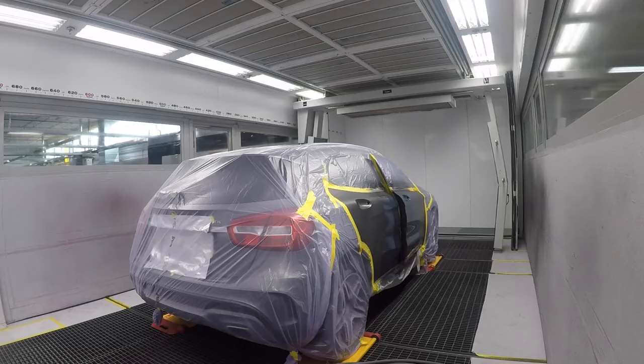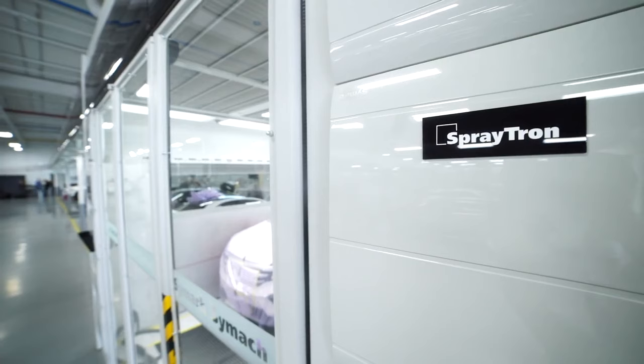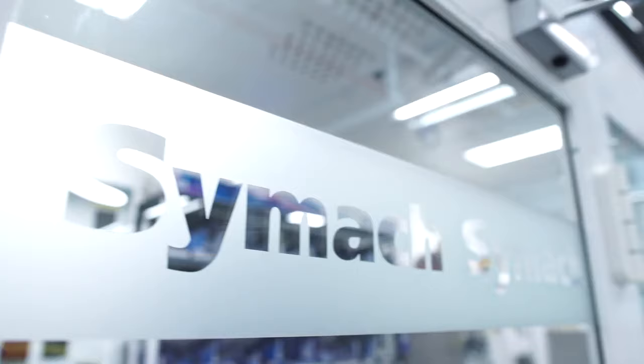We love the fact that there's two different rooms — one where you can dry the car and then continue spraying in the other. That saves probably half the amount of time, because usually you have to leave the car in the booth and let it dry. Now you can put it into a new section and continue spraying a new car or a new panel. You're really pushing the limits on the amount of time you can save in this process, and that's what I love about the system.